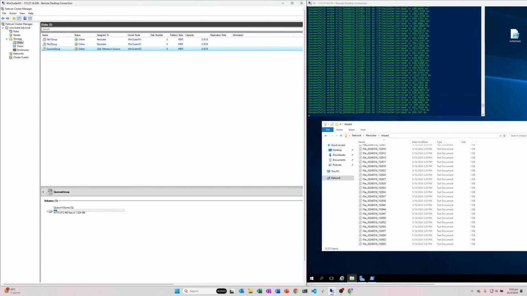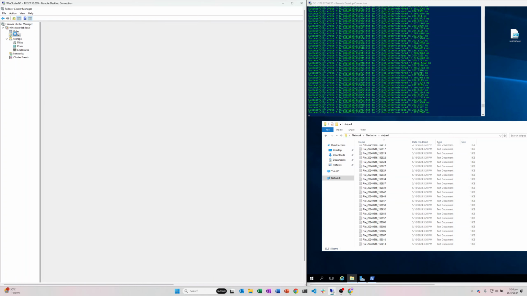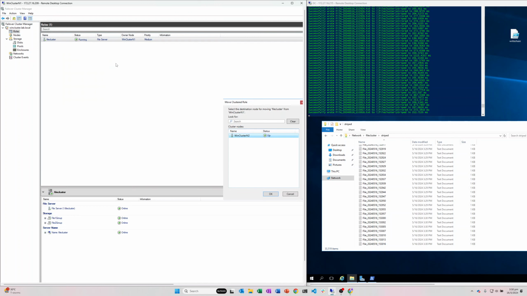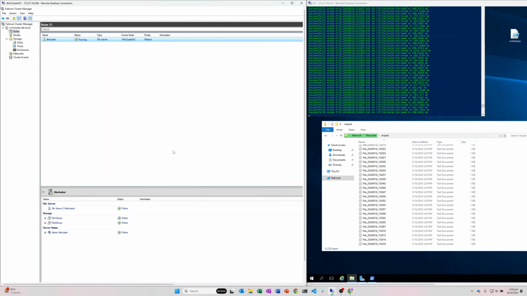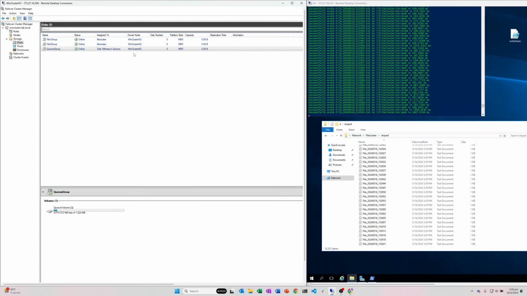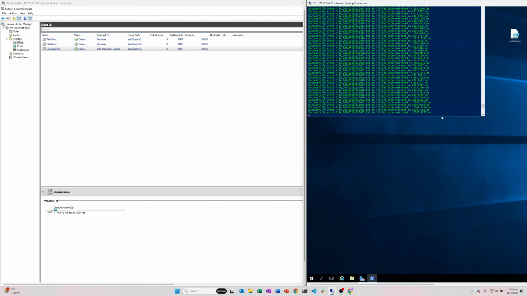Now let's swing the file server over to AHV as well. So we go to roles, let's move that role to node 2, click OK. Just check that everything remains online. Yes, great. So everything is on node 2. And our file server is still writing. We lost no writes, so that was an online migration to AHV.